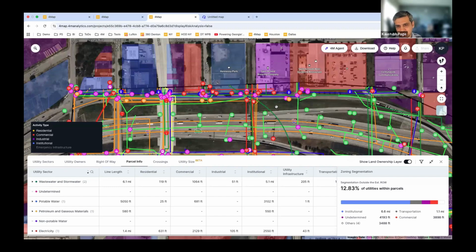Using our technology, we could identify potential conflicts very early on in the project and save headache for our engineering partners and a bunch of money for our owners. So that's a real use case that I'm personally extremely proud of.